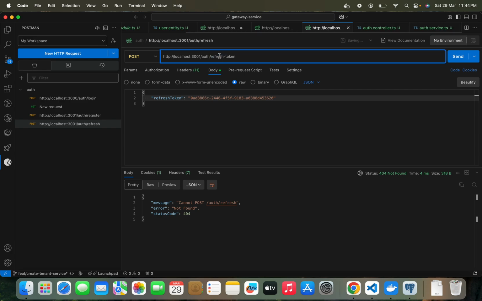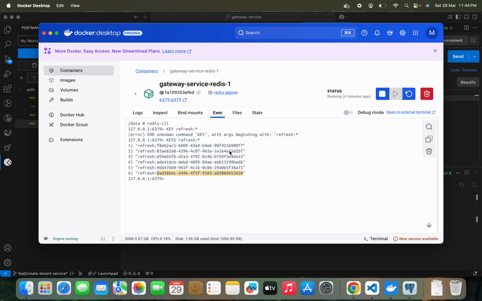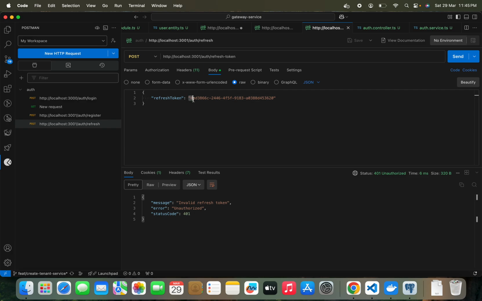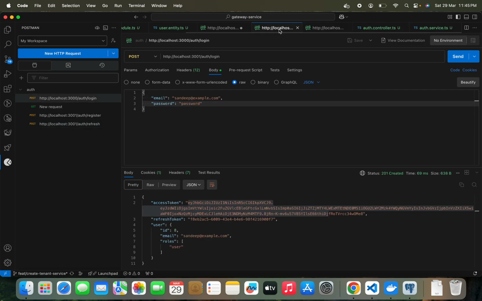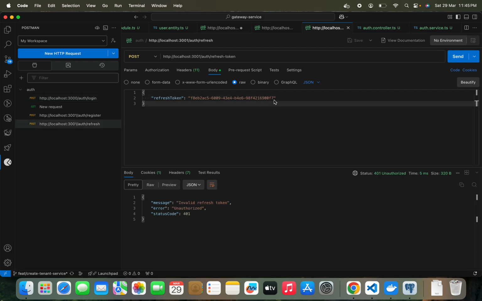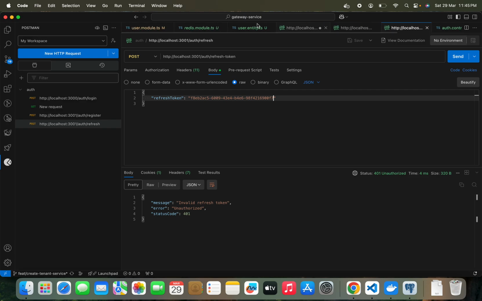Let me try changing the URL. So my refresh token is coming as invalid. Let me try adding the latest refresh token. It is not able to find the latest refresh token. I'm getting an invalid refresh token error.